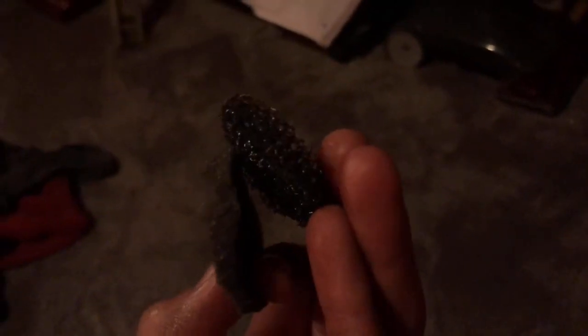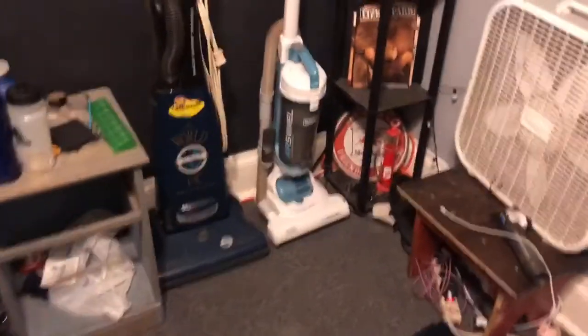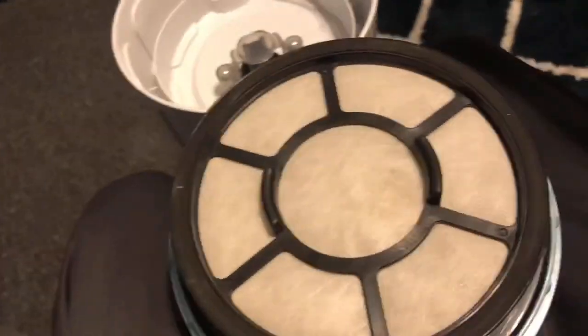So I have this little foam piece as well, along with the actual one. Yeah, this one didn't come with one. It just didn't come with one. But yeah, I still need to clean this thing out. I'm probably just gonna blow it out with the air compressor because I don't feel like washing it out. That's what I've been doing with my current daily driver, this Black & Decker air swivel. When it gets really bad, I just air compress it, or blow the whole bin assembly out.